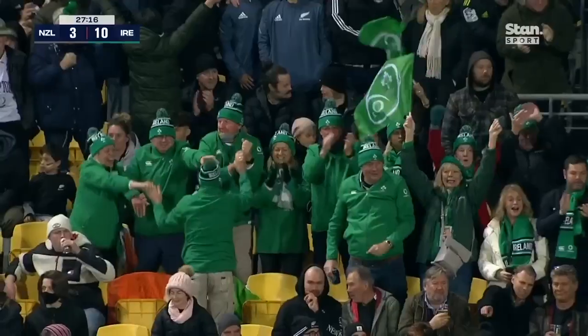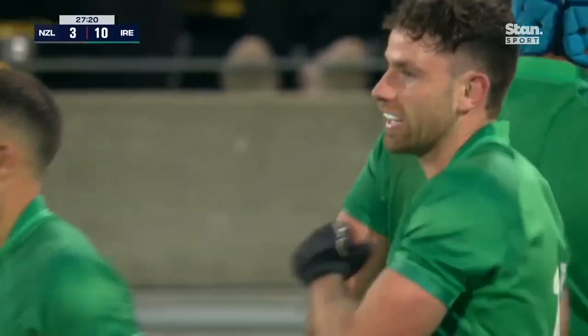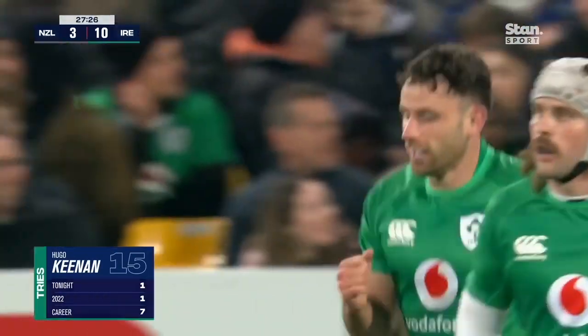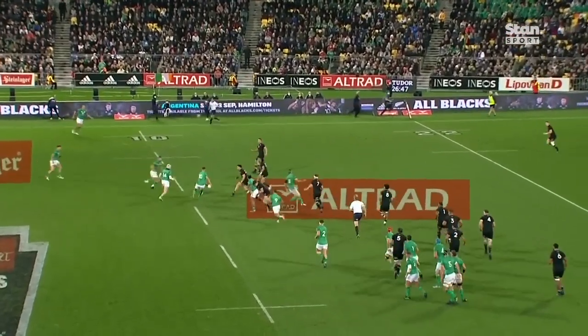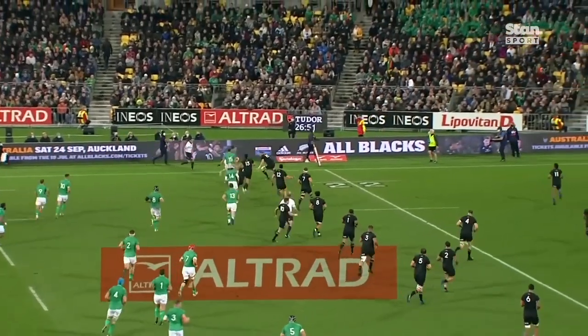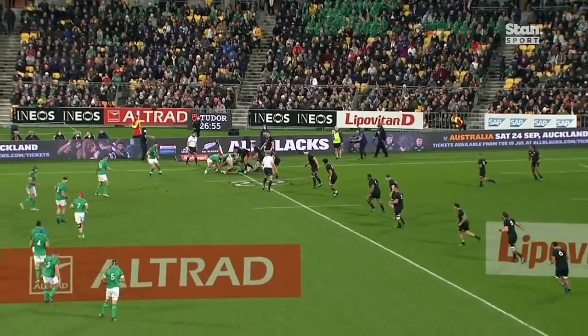Outstanding. So well drilled and organised — it all started at the line-out maul, which got their momentum going forward, and under advantage then the patience. But also when the gaps were there, they quite had the ability to make sure the pass was into the space. Nice from Hansen, equally from Keenan out the back. Lowe bides his time — really good ball placement.